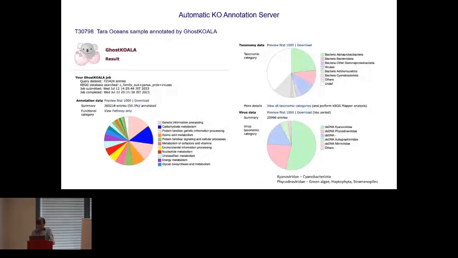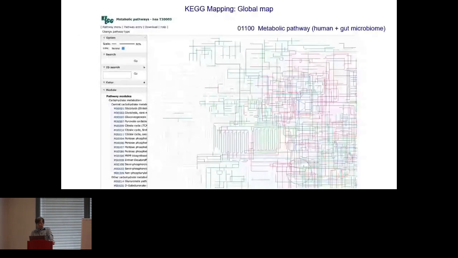So this was a global map for a metagenome environmental sample, but this may also be used for the gut microbiome. And in this particular example, we just added the human genome and gut microbiome to check which one is unique to human. I think it's green, and then which one is unique to microbiome, I think it's in red, and blue is the common shared part.